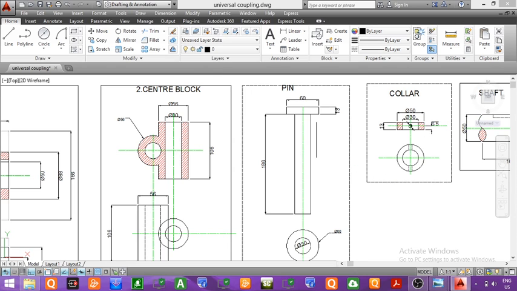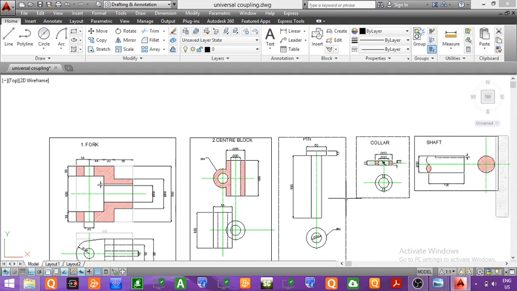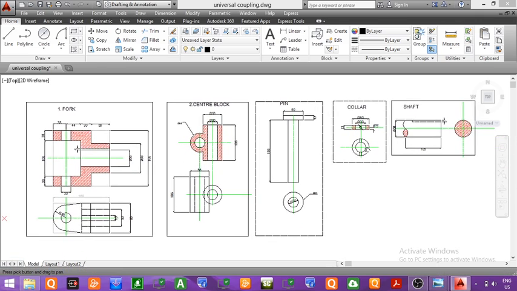That is, if we cut this pin across the cross section, that is, if I draw a section line as this, if I cut this pin from here, then we have to show the section lines in the top view. But if you cut the pin along its height or along its length, we never show the section lines in it. So for shafts, for keys, we never show section lines when the shaft and the key are cut along its length. So you can see here, this was the length of the shaft.